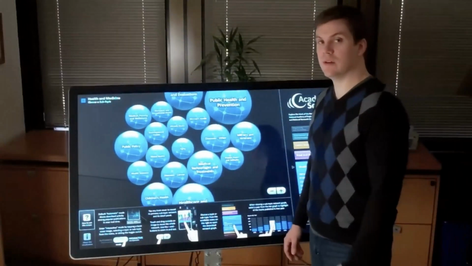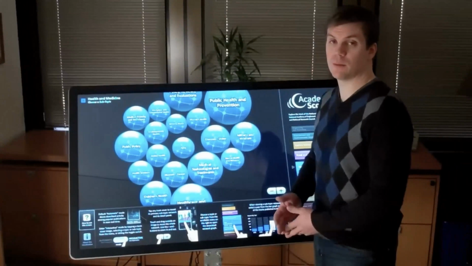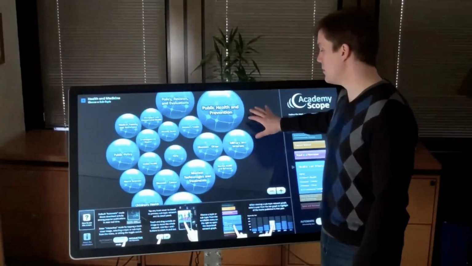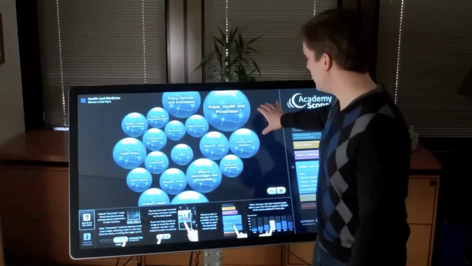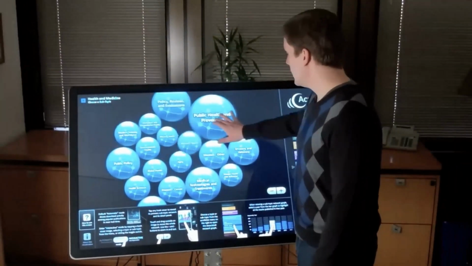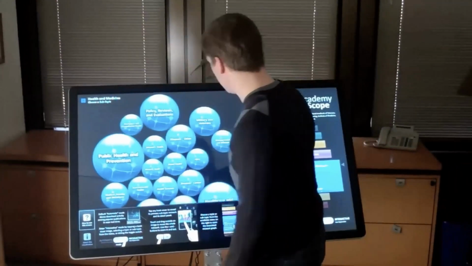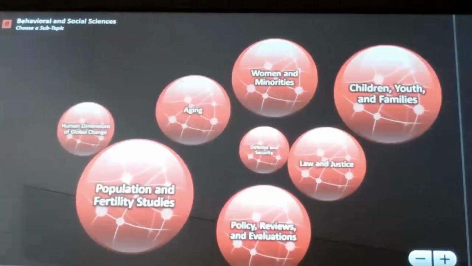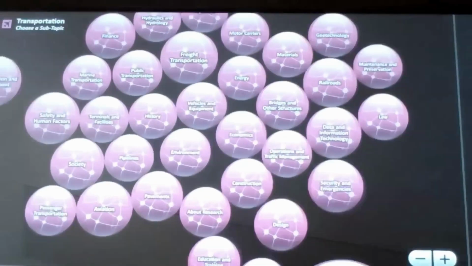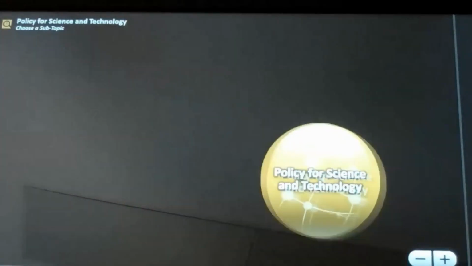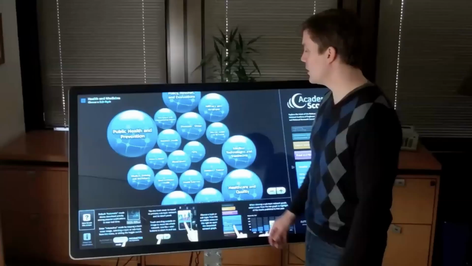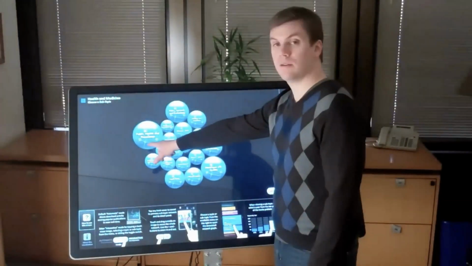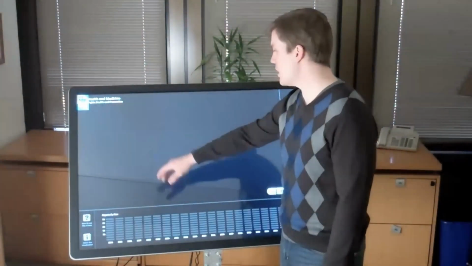Another feature we added that we think not only is informative but also makes the piece fun to play with is the main topic graph. Each one of these shiny spheres represents a subtopic, and you can move these around, you can bang them into each other. It's fun just to look at and play with, but it's also informative because each of these spheres is sized based on the number of publications in each subtopic. So if you take a look at this graph, you can easily see that public health and prevention has the most publications inside of it.